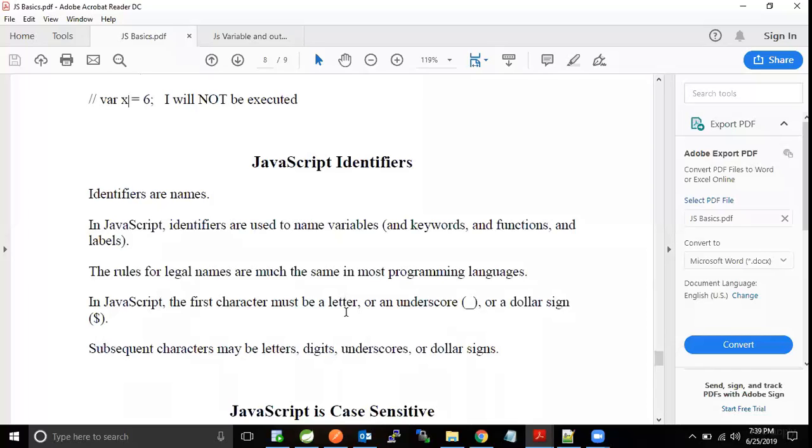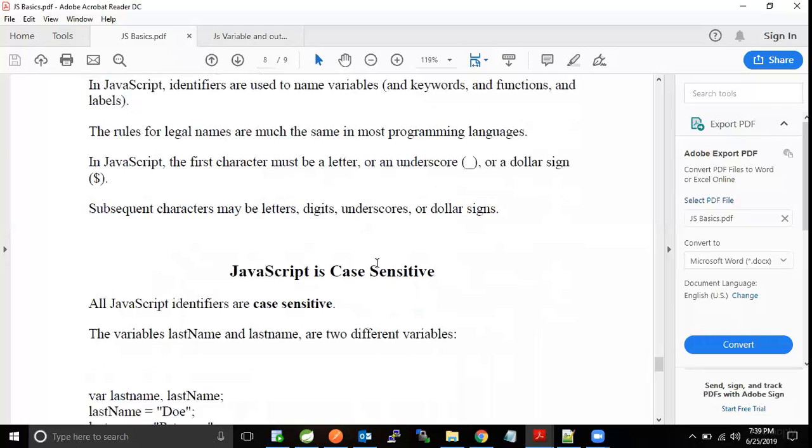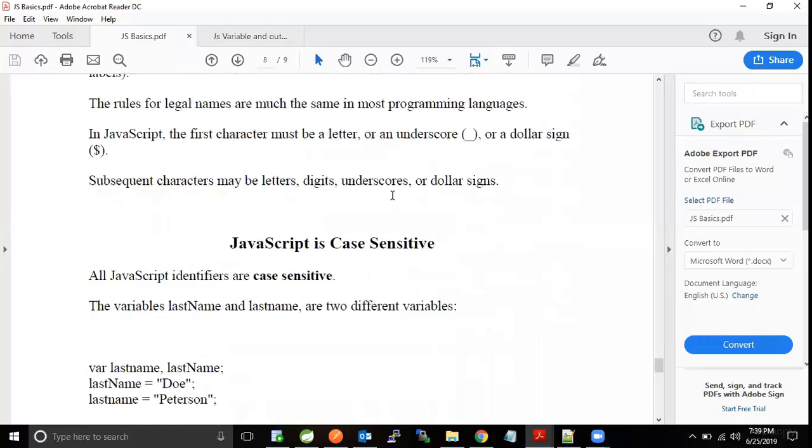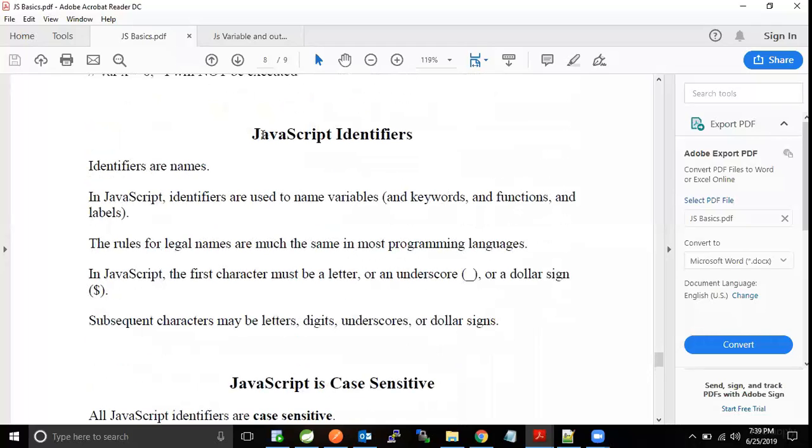After that it can be digits also, but the first character should be a letter, underscore, or a dollar sign. Then only you can have this. Clear with JavaScript identifiers?